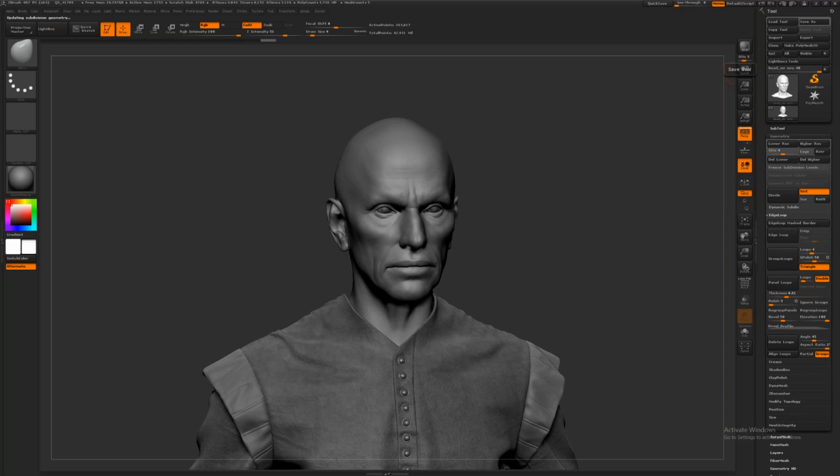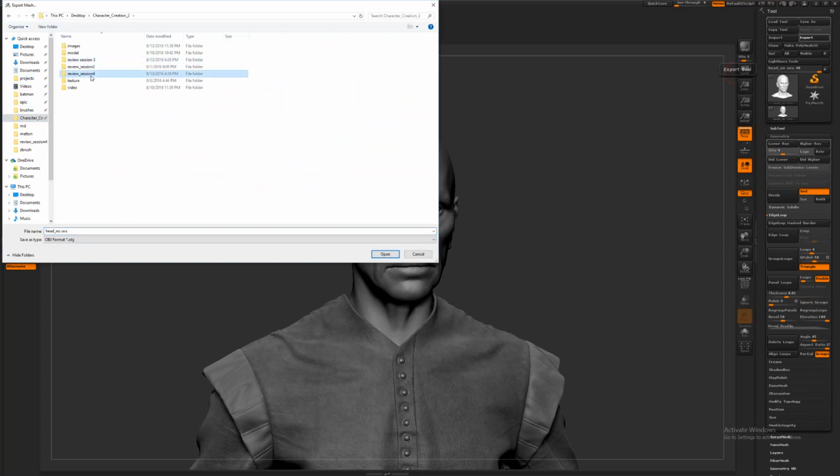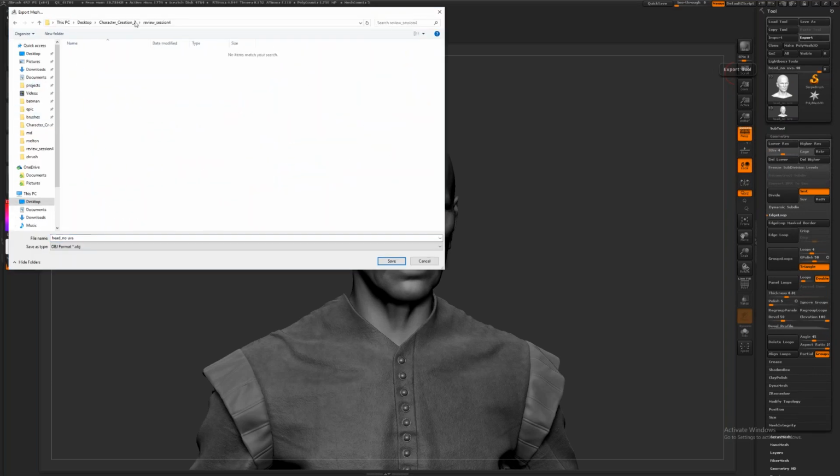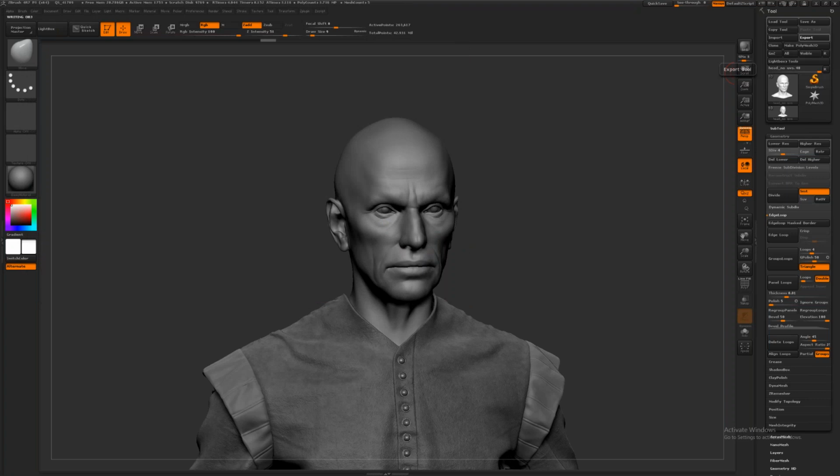Level 4? Yeah. Alright, so just to go over quickly, we've done some quick UVs, right?